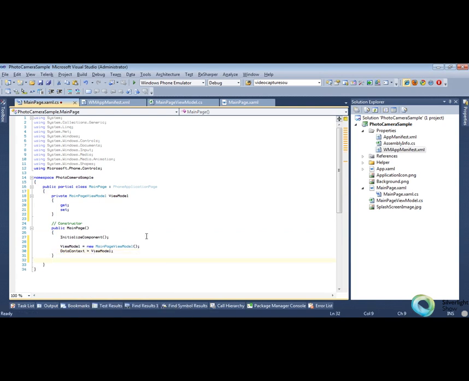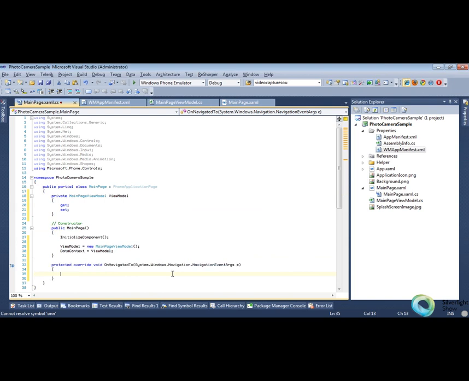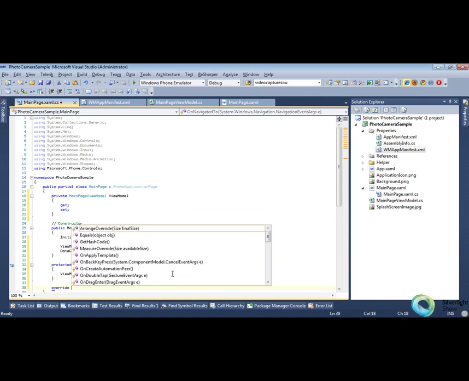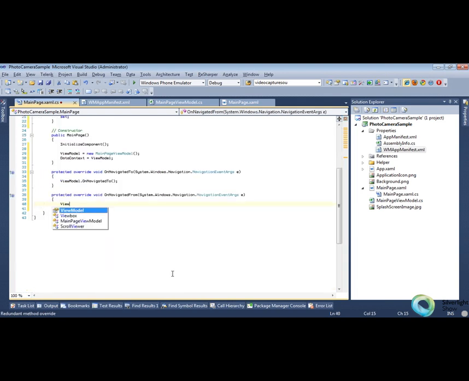So at this point we have all the properties that the view model exposes available for data binding in our example. And what I will also do is, of course, override the OnNavigatedTo method and call viewModel.OnNavigatedTo, and I will do the same for OnNavigatedFrom.